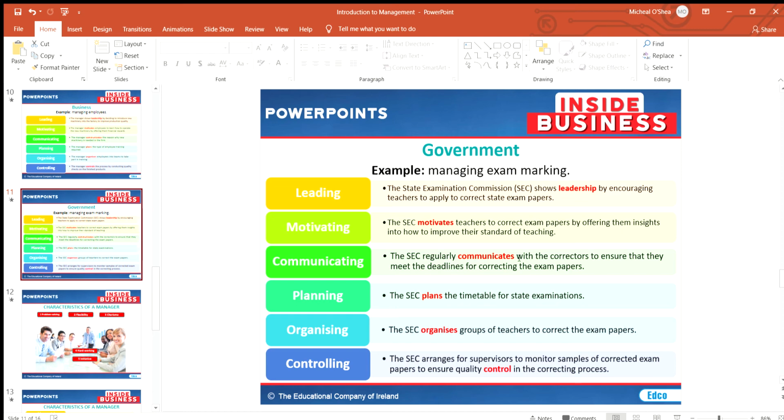They're planning in terms of when the Leaving Cert is taking place, and it's usually the 4th, 5th, 6th of June where it starts. A little later this year, but that's usually the time when it starts. And organising teachers to correct the exam papers, they generally try to organise that earlier in the year as well. And controlling in terms of supervisors, obviously those people that are walking up and down your exam halls during your Junior Cert or Leaving Cert, or quality control, especially in the marking process, where during the summer us teachers that get involved in marking are going to conferences, and we have managers over us as well who are assessing our work. That's just another example.